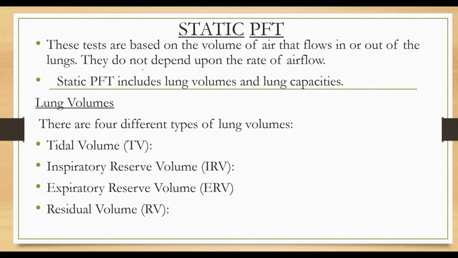Static pulmonary function tests. These tests are based on the volume of air that flows in or out of the lung. They do not depend upon the rate of airflow. Static pulmonary function tests include the lung volume and lung capacity. First, we will see lung volume. There are four types of lung volume: tidal volume, inspiratory reserve volume, expiratory reserve volume, and residual volume.